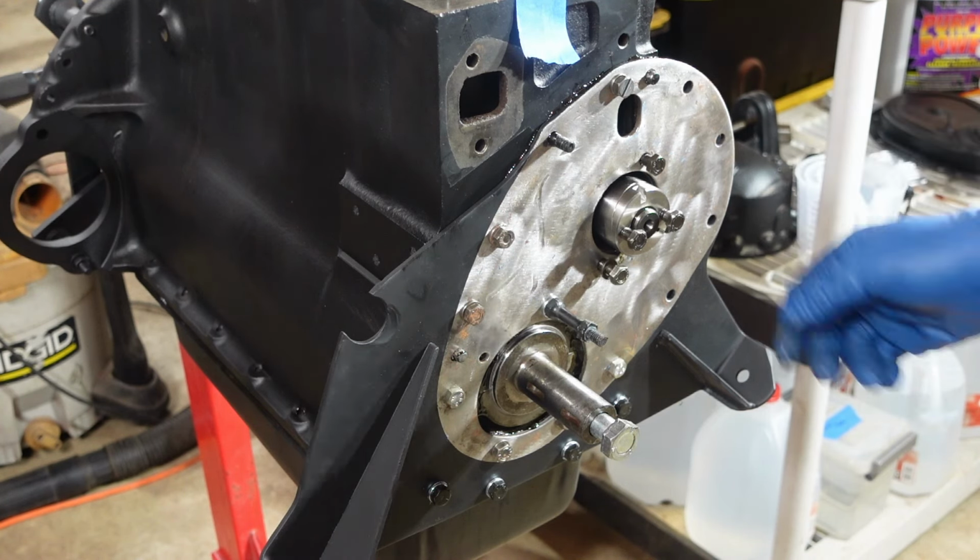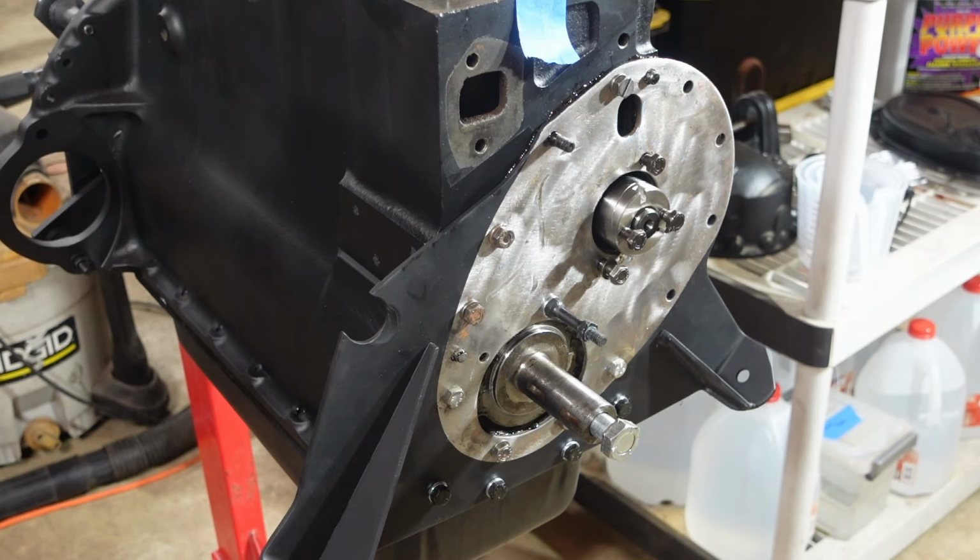So we're going to leave it like that, let it cure up. I'm not going to play with anything, not going to do the cam timing now until that's all done with. We'll go ahead now and move on to something else.